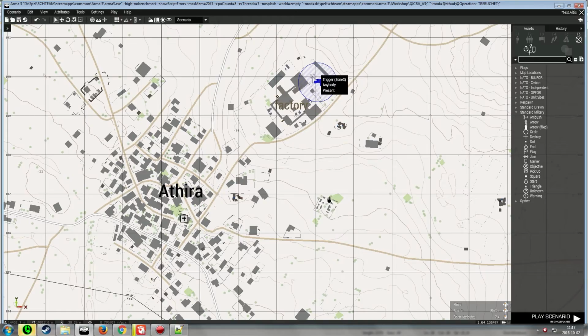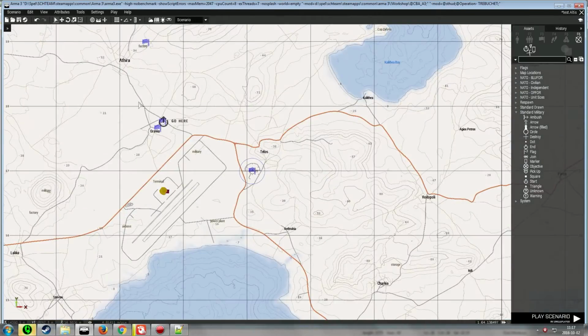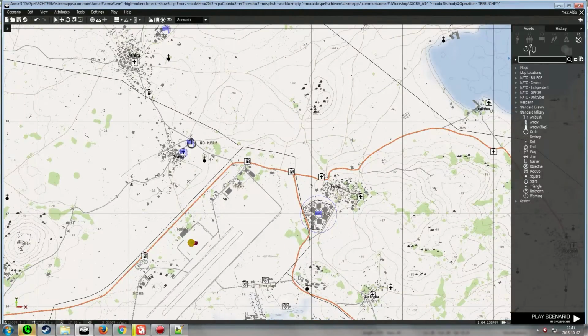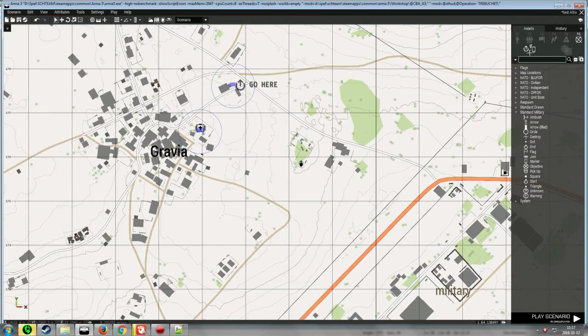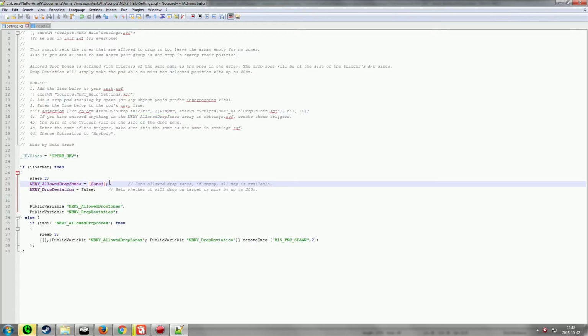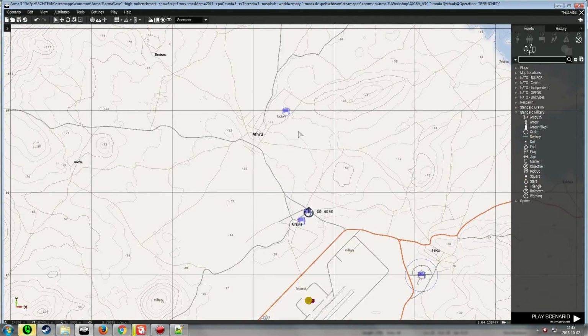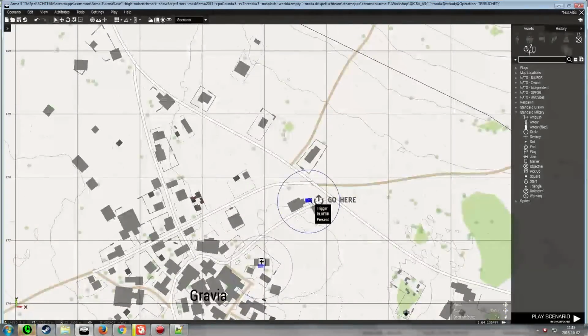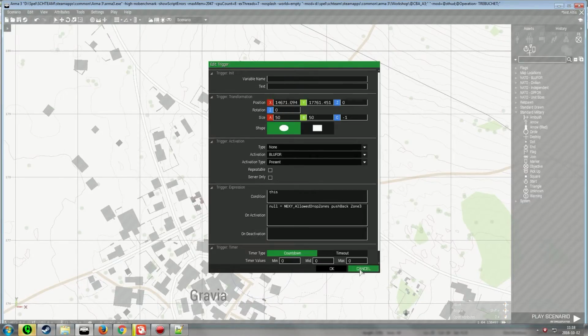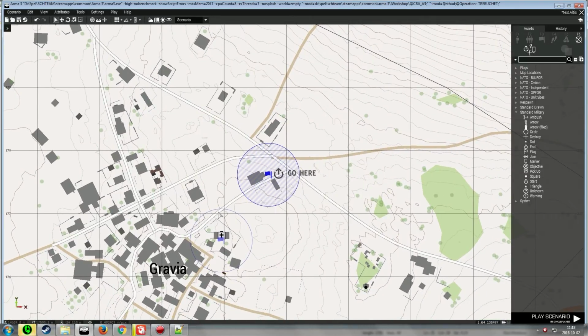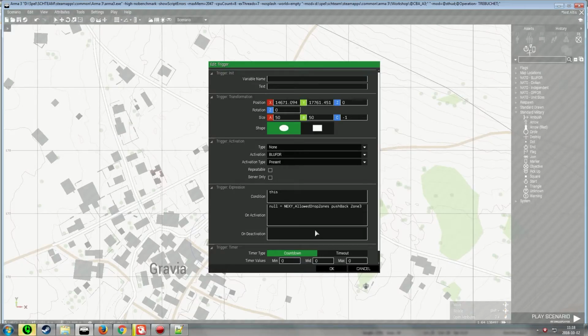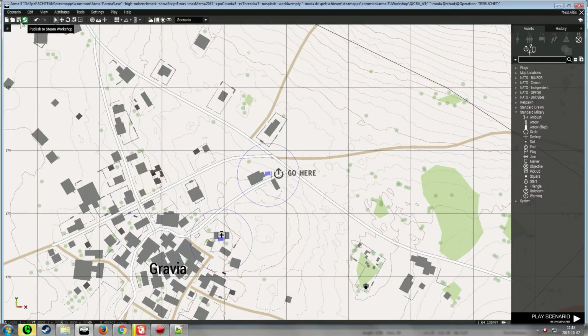So zone 3. Okay, so what I've done is we now have 3 zones. Zone 1 and zone 2. So we're gonna put zone 2 as an allowed drop zone as well. So comma zone 2. Gonna go back in here, and as you know, we have zone 3 over here, but I want zone 3 to be activated once we go in to this trigger here. So blue for present, there's null equals Nicola drop zones push back zone 3. So let's try this. Let's save.